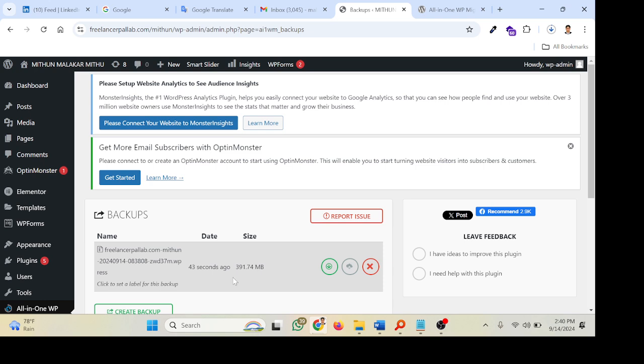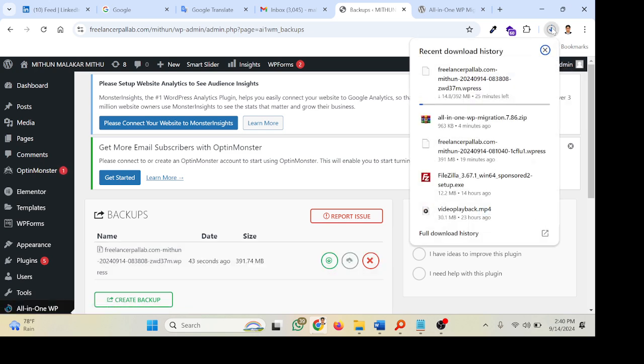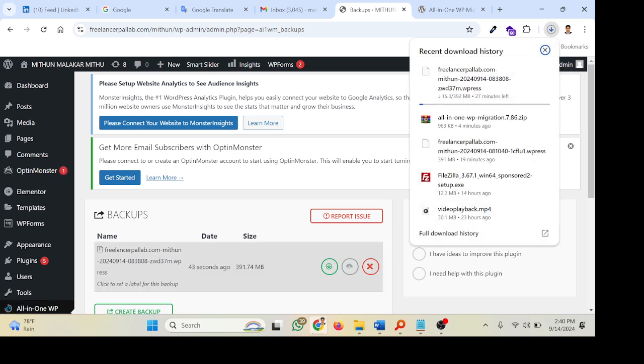It means that if you lose or destroy the file that is downloading now, another backup will be available in the archive inside your WordPress. It will be very helpful for any future change, shifting, migration, website backup, or any type of cybersecurity attack. You can upload it from here and get a new website.